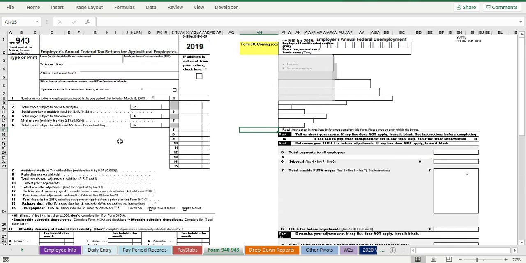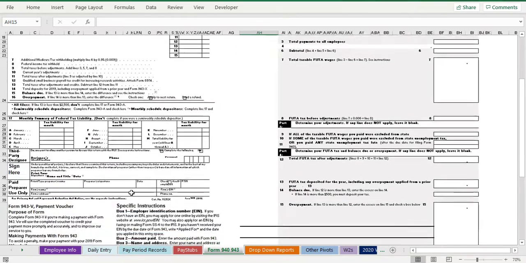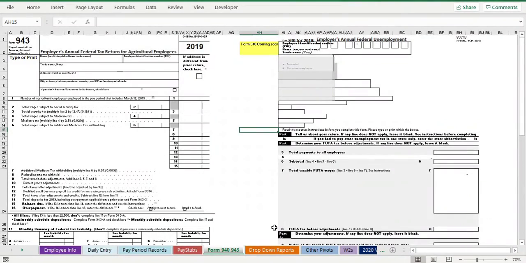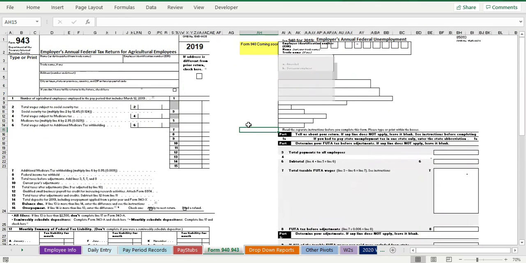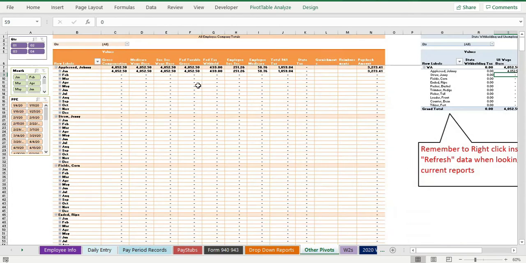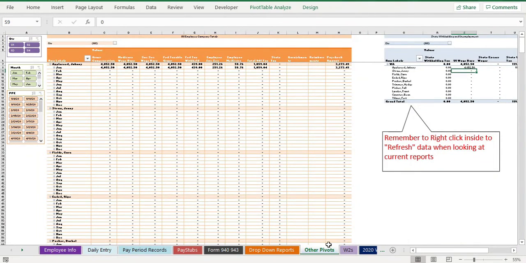That's the point. I have to formulate the Form 943 so we can create a printable PDF. It automatically fills itself in. Do the same thing for the 940. I haven't done that yet, especially for the 940s and 943s. I'm used to working with 941s, which is what this report is right here. You won't need that, so we're going to have to work on this. I'll do that. I've got other pivots I can create, which we can talk about later.